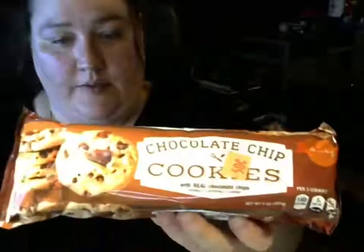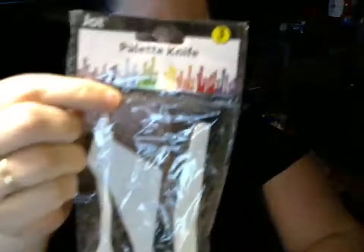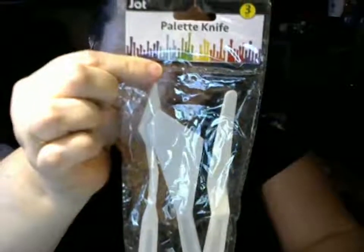They had these on sale for 50 cents. So I got 2 of those, one for me, one for my hubby. I didn't have any palette knives, and they had, by Jot, this 3-pack. So yeah, I picked that up because out of all the paint supplies I have, I have no palette knives. Now I do have my mom's, but I think they're still in my office and I can't get to it, and she only had one.